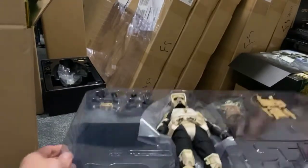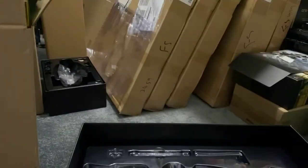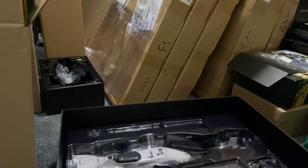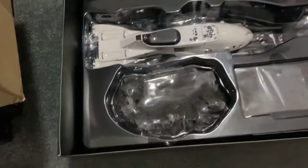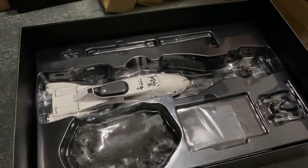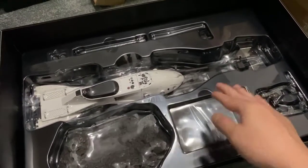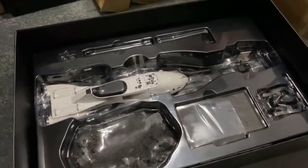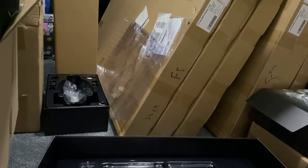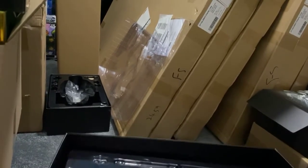So this is what I have not looked at yet, which is the bike itself. So do bear with me because I've literally just opened it as I've started the video. But you can see it is a fairly big clamshell. The bike is white as opposed to the Return of the Jedi one. That is the exact same display stand. They are the handlebars. And then this is the dynamic pole stand, and I will show that in a moment. Now, what is interesting is that this is actually 90% built.